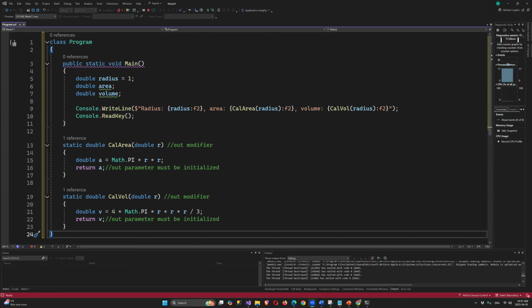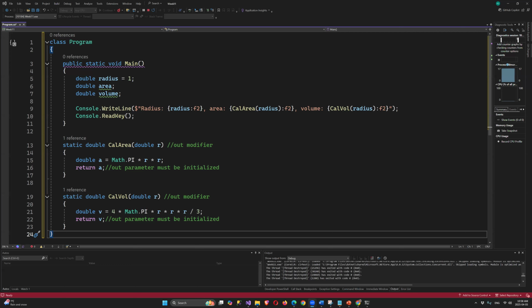Here we have three methods: the main, the calculate area, cal area, and the cal volume, or cal vol. The first is the main. We have three double variables: radius equal to 1, the area and the volume. We ask the computer to print the line with the variable radius, and then call the next method, cal area, with the parameter radius.